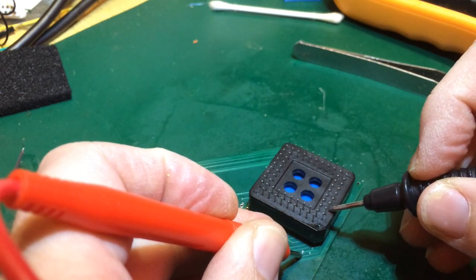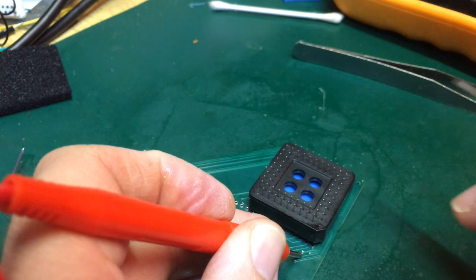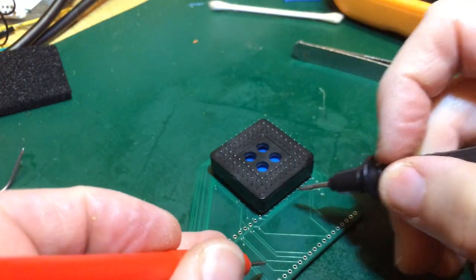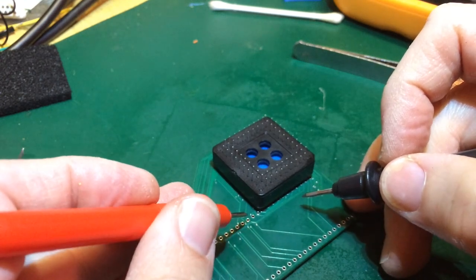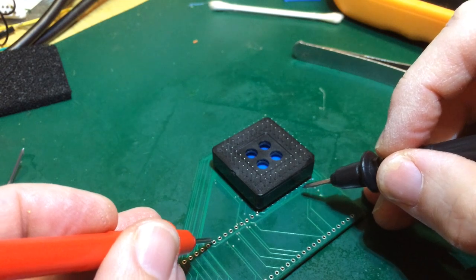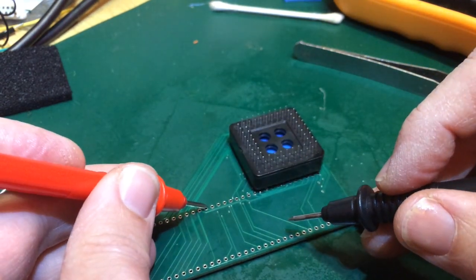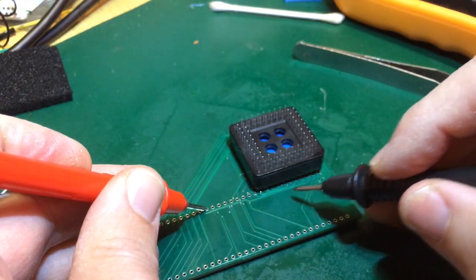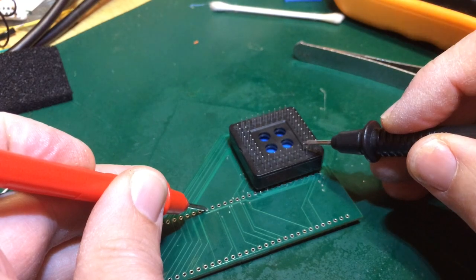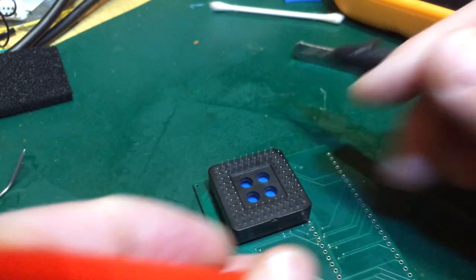Perfect. So this side appears to have reasonable contact. I mean, I really do need to go through these all, but I'm not going to do that on camera. Let's just try this side then. So these ones look like they come... this from over here looks like it comes down to here. So that one leads somewhere around this area. It's got contact. Okay. What about on this quarter?